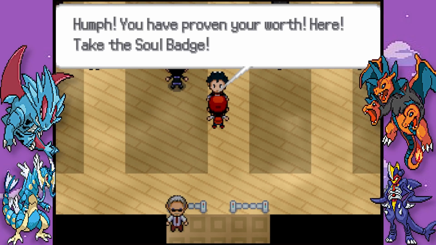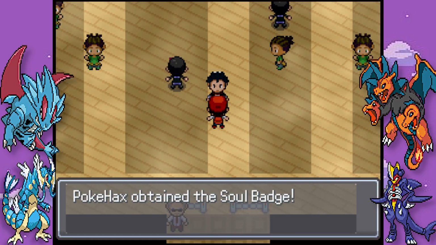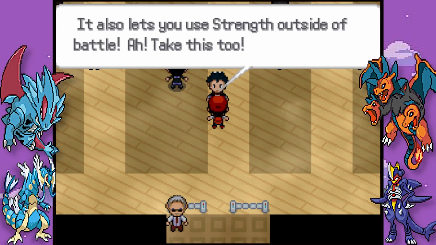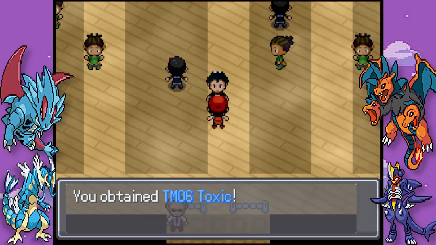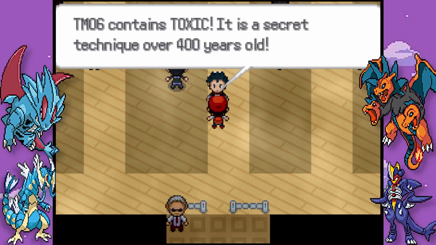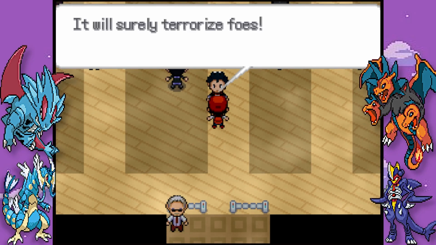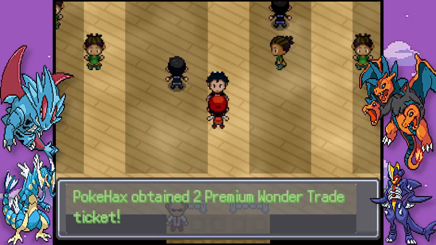You've proven your worth. Here, take the soul badge. Now that you have the soul badge, the defense of your Pokemon increases. It also lets you use strength outside of battle. Take this too. It is a secret technique over 400 years old. When afflicted by toxic, Pokemon suffer more and more as battle progresses. It will surely terrorize foes.